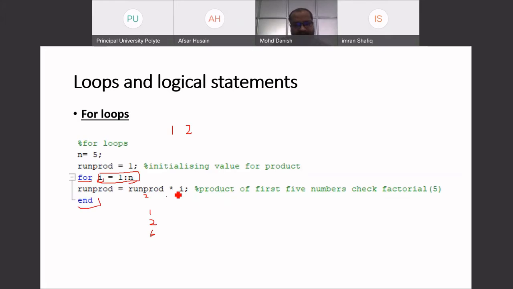Now, if you think clearly about what this program represents, this program is nothing but a factorial, the factorial of n. So whatever the n is, this will give you the factorial of that number. In MATLAB, there is a separate command for calculating the factorial, and that is factorial. The argument will be n, whatever the value of n is here. So this is how you can create loops.